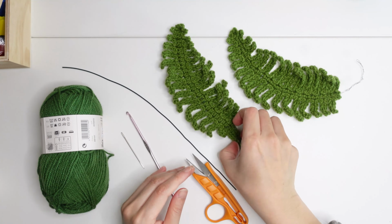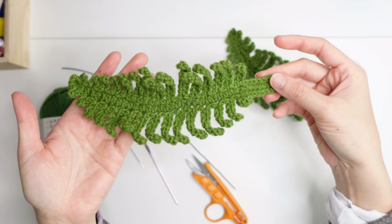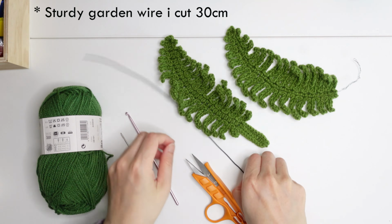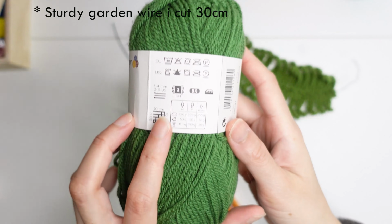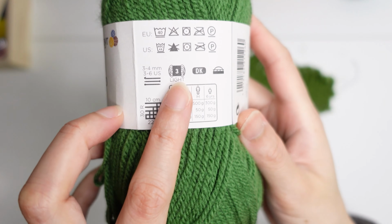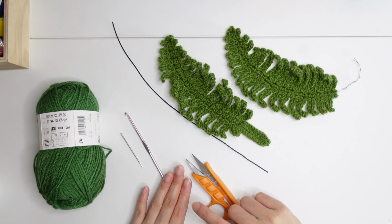Hello, today I'm going to show you how to make this fern leaf, or how to crochet this leaf. I'm using this thin sturdy garden wire, and I cut it about 30 centimeters, and this kind of yarn in light 3 DK, and I use a 3.5 millimeter crochet hook.